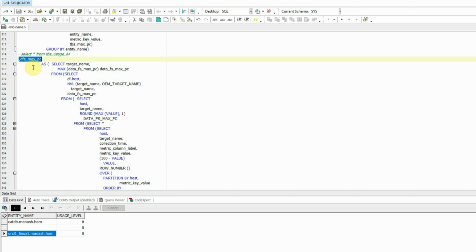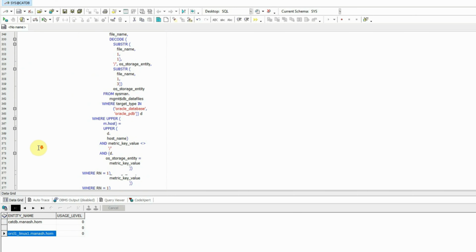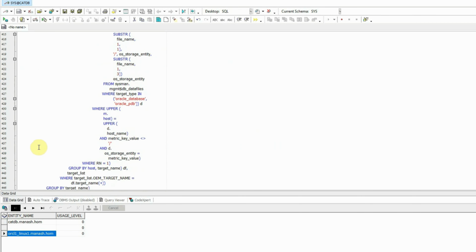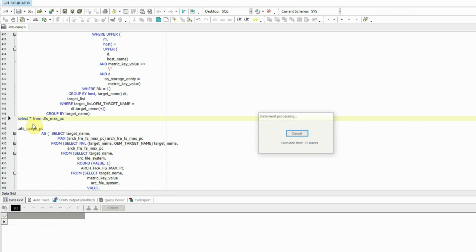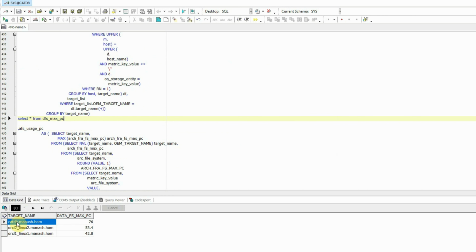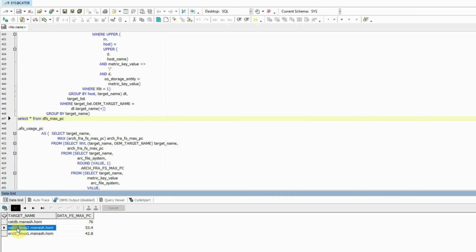That will be given by this particular subquery. So the output of this query will look like, say for this particular database, the maximum utilization of the data file system is 76%. For this particular database, this is 53.4. And for this one, ORCL1, it's 42.8%.